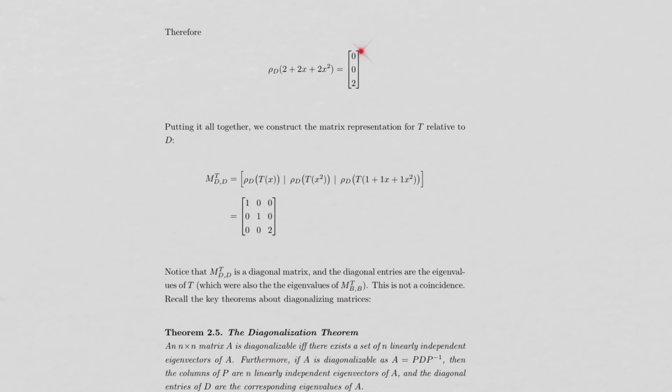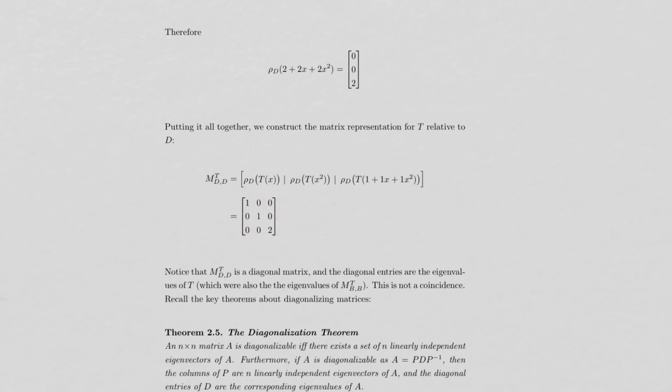We do the same thing to get the coordinate vector of 2 plus 2x squared relative to D. We write down the vector, and we write it as a linear combination of the basis vectors. This one may be a little bit harder to observe, but notice if I let c3 be 2, I get 2 plus 2x squared, which is what I've got on the left side, so I don't need these two terms. So let c1 and c2 be 0, let c3 be 2, and the equation is satisfied, as we can see here. So here's my coordinate vector of this polynomial relative to D. And we take these three coordinate vectors, put them into a matrix, and here is our matrix, the matrix for T relative to D. And notice this is a diagonal matrix.